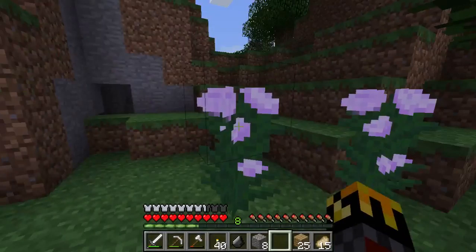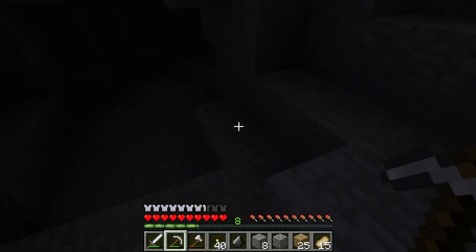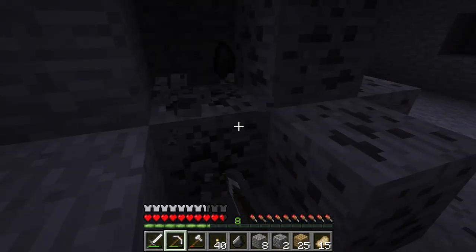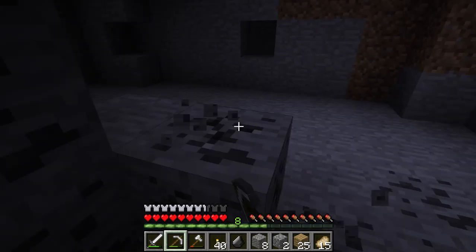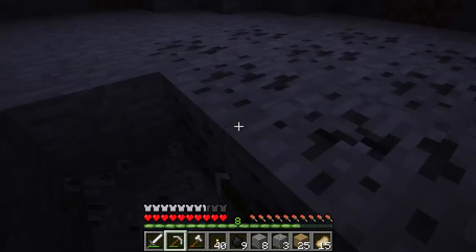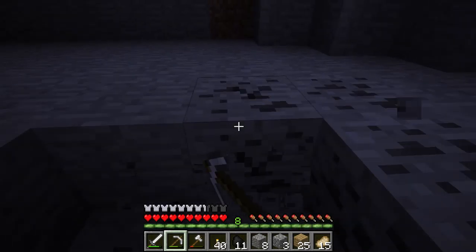I know it's nighttime. Ooh, we have a cave here. Oh, we have coal here. Excellent, excellent. We'll come back here shortly. I just need a few coal. Put this flint away. We will need flint again soon for a flint and steel. But we are nowhere near getting diamonds right now.